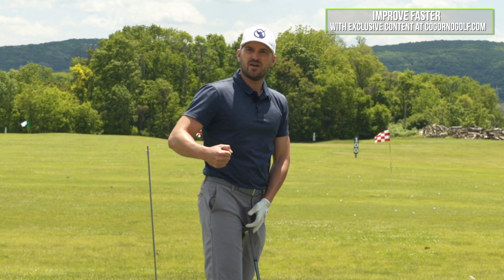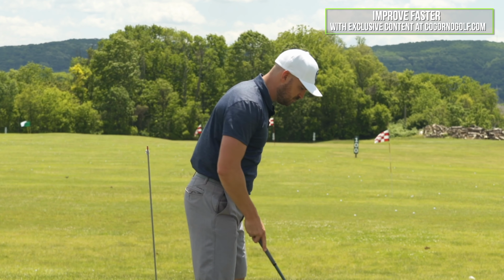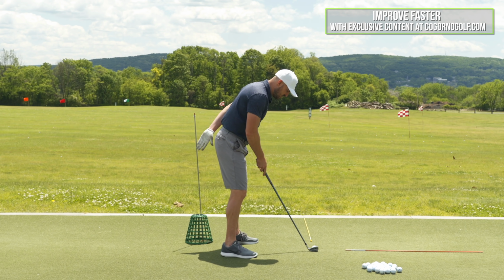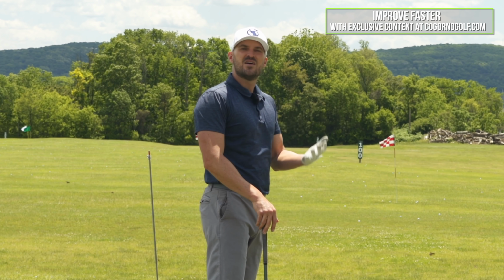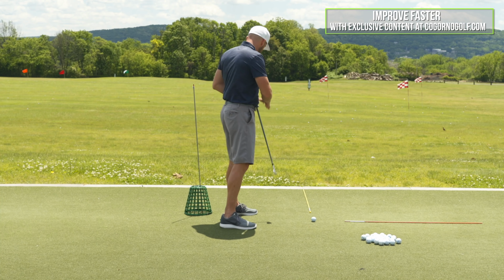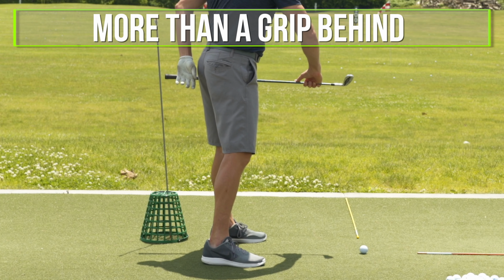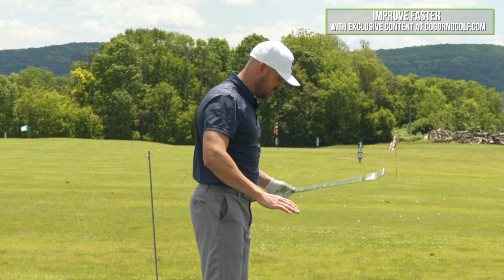You can use an alignment rod in the ground. You could use a chair, a golf bag, any of that would be fine. Now normally I suggest you put the stick about a hand width behind your left butt cheek. If you've seen videos in the past, that's what we like to do. But for the sake of exaggeration, I have this now here over a grip behind my left butt cheek. So we're gonna call that a foot for the sake of simplicity.